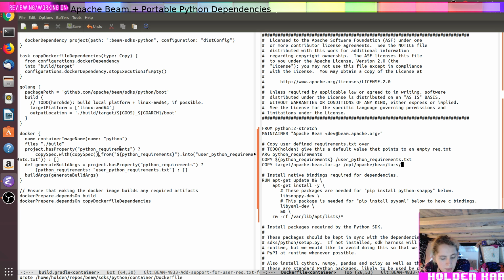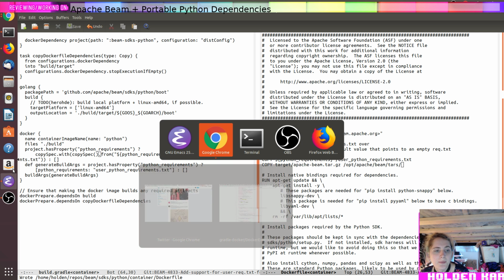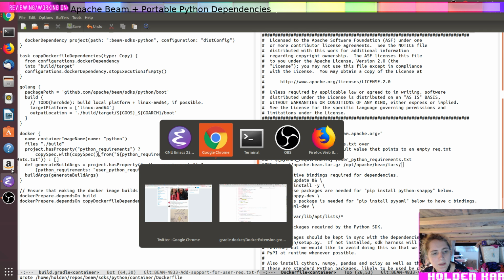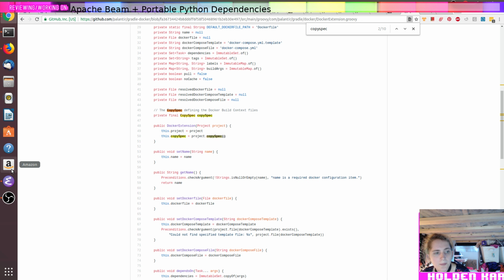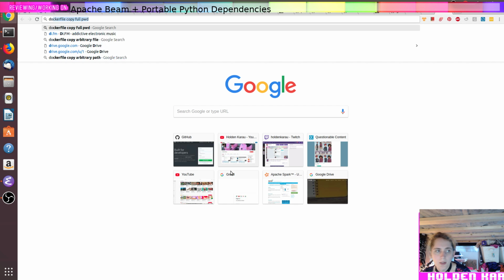But while we're waiting for this to fail, the follow-up question, which has been undecided, is what we want to do when the user does not specify a Python requirements file. We could copy a blank file over, which would be a valid requirements file. Or we could try and do a conditional. And I have no idea how to do conditionals inside of Docker files. What we found out so far was not looking like it super suited our need, but we can continue that exploration while we wait for this Docker file to build.